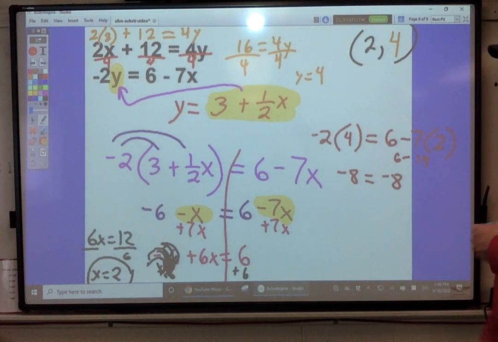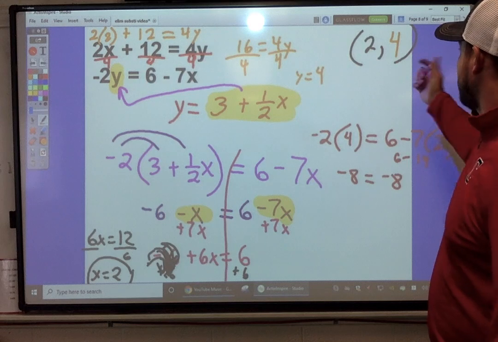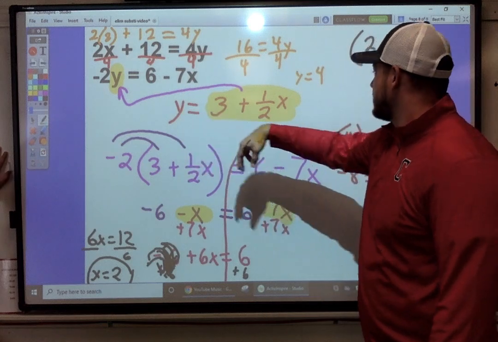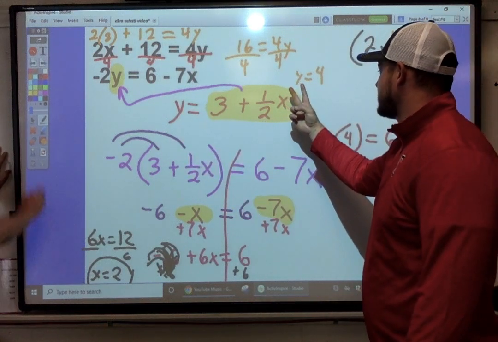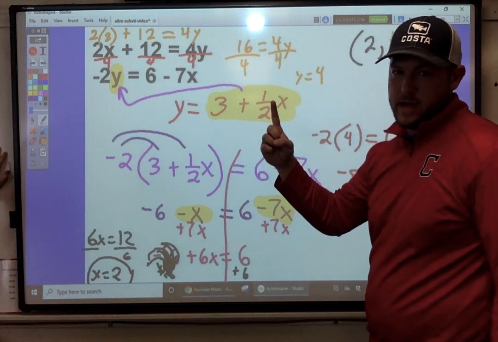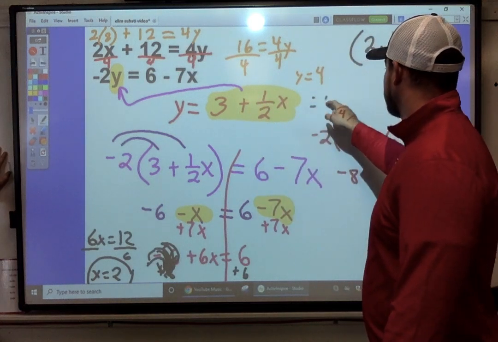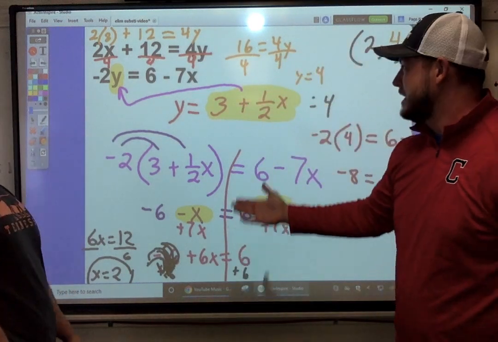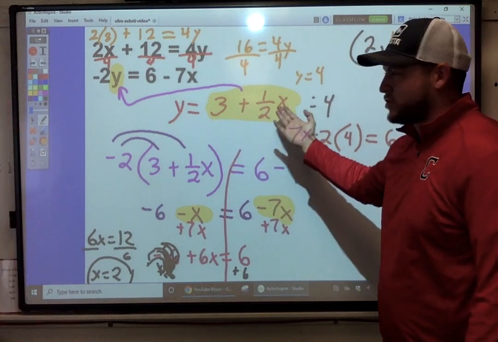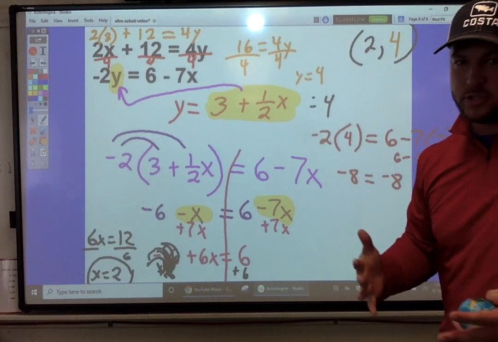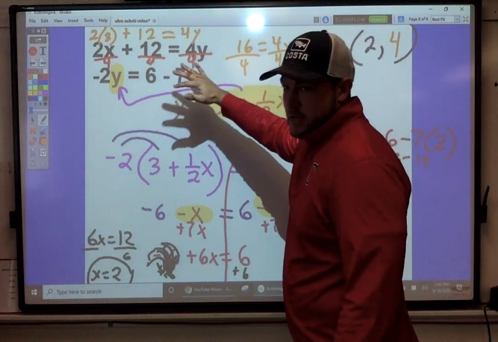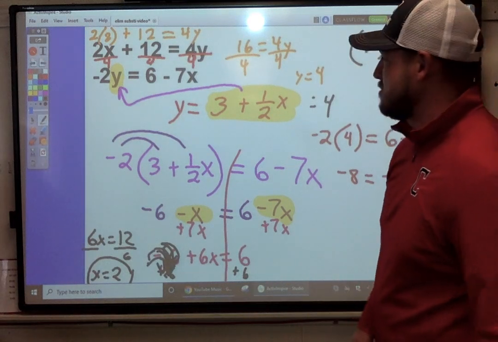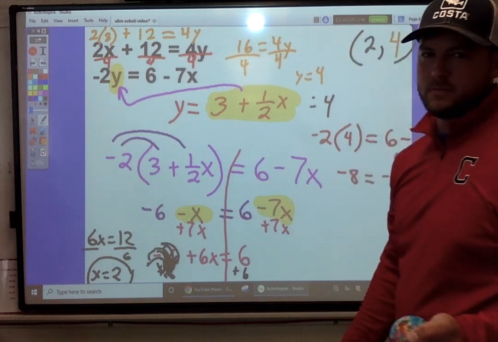What else could we have done? We could have actually plugged it into another equation, right? Because we found out what x is. In this equation that we found, y is already by itself. So if we plug in a 2 for this x, 2 times 1/2, well that's 1, half of 2 is 1, plus 3 is 4. So all 3 of those equations work. This one, probably your safest bet, shortest equation, maybe the one you want to go with, but if you're a little unsure, like Mr. Greg did, he checked it in both of these, and it worked for both equations as well, right? So if you're kind of pressed for time, maybe plug it into your shortest equation. Just kind of a tip.